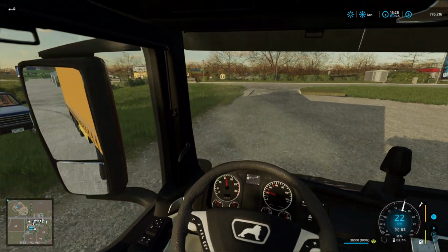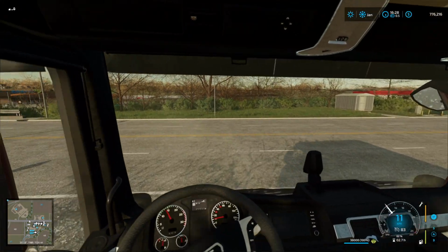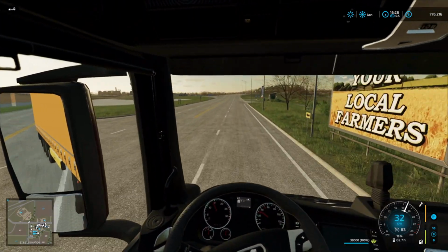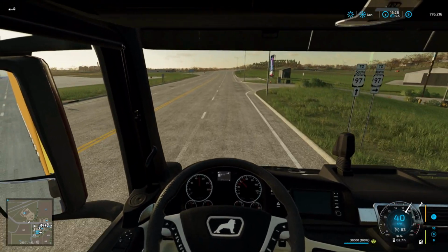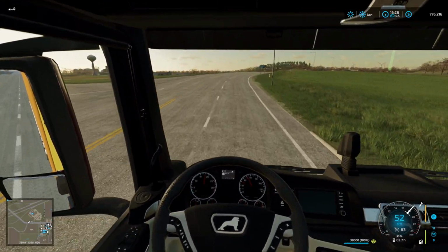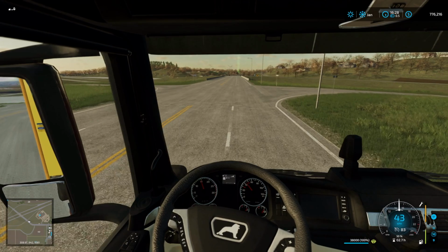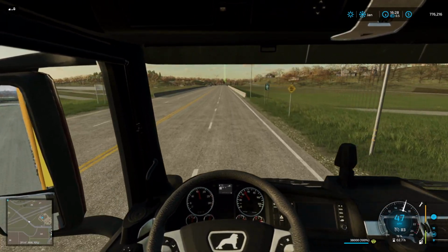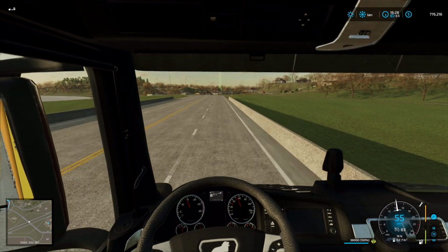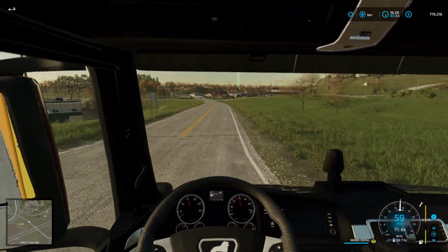I made quite a good sales number on the silage. I made like 450,000 on that. And then the eggs that I sold earlier, canola oil, so it's all good. Curious to see how much I get for the lettuce and tomatoes. We have a pretty full trailer of tomatoes, as you can see, 38,000 liters of it. Which is good. Sell it everything at the farmers market. People in Elm Creek love fresh produce. And that's good, I like it too. It's nice.